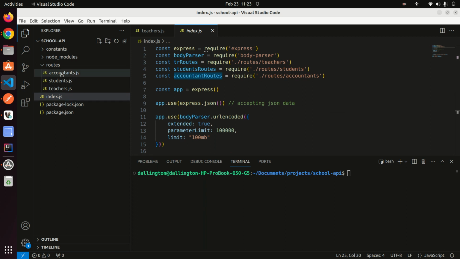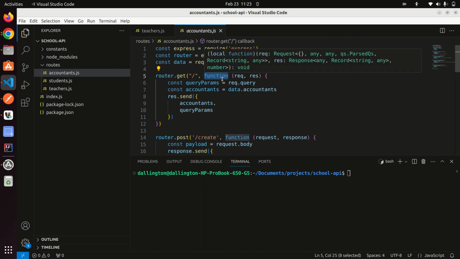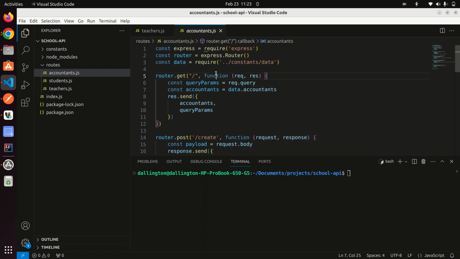So today, when you go to these routes, you realize that we have callbacks. Remember we said that when you look at this get, for example, it has the path first, and next we said where you have this function. A callback is a function executed within another function. So you have this callback with request and response. This callback is written within the routes, but for clean code, you make sure you separate these callbacks from routes.